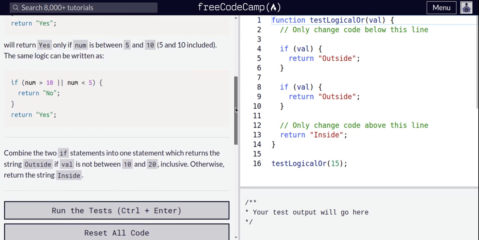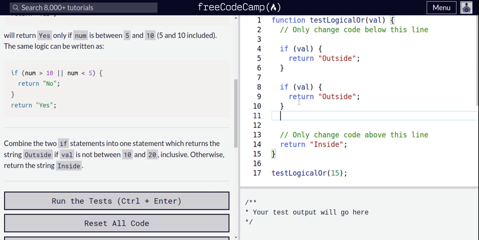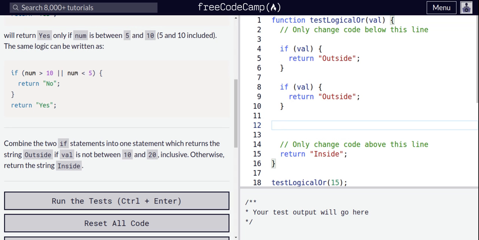All right, let's go ahead and do the challenge. It says combine the two if statements into one statement, which returns the string outside if val is not between 10 and 20 inclusive. Otherwise, return the string inside. So we should combine the two if statements into one.